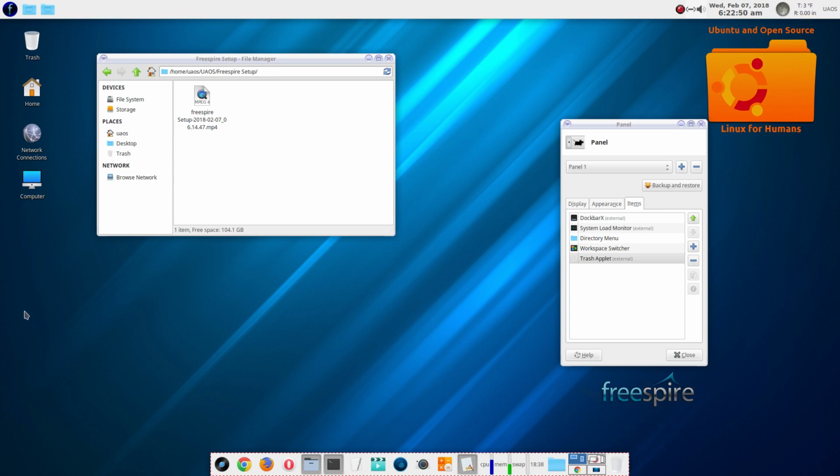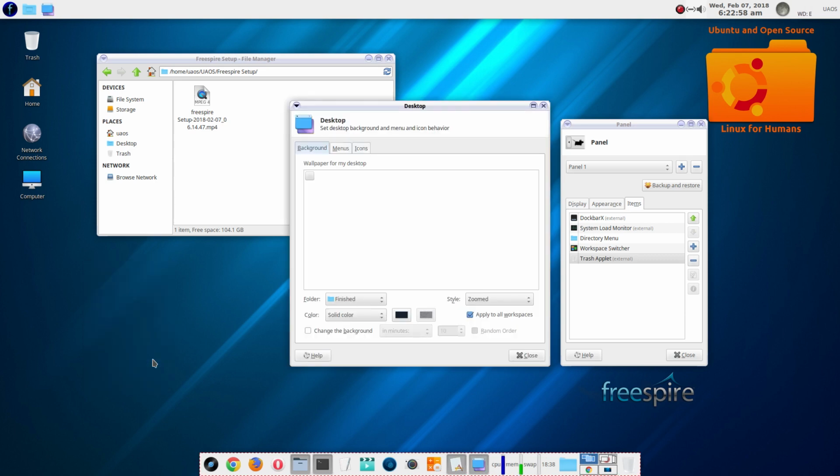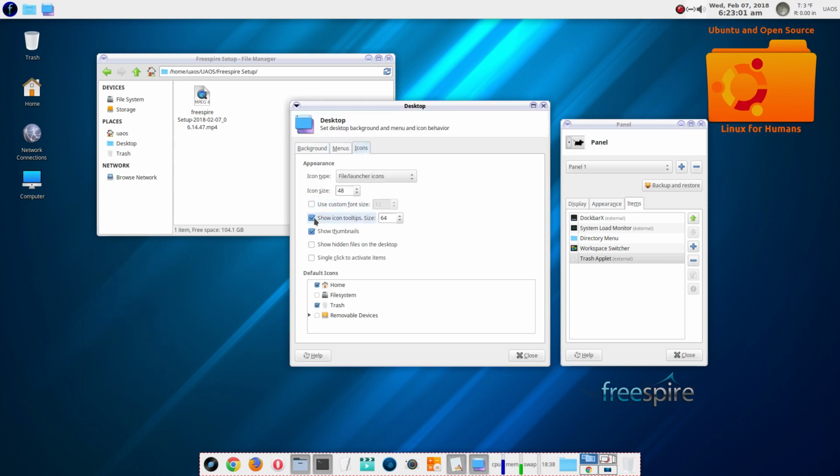So if I wanted to, I can literally take all my icons off the desktop here. Desktop settings, icons. There we go. Trash, home. Interesting. There they are. There's more.